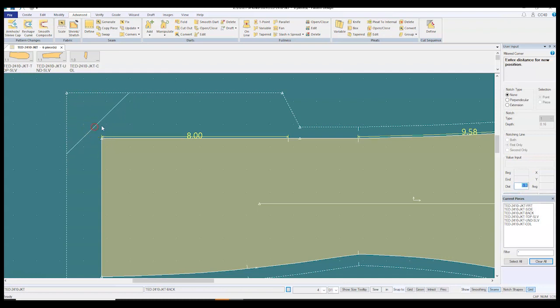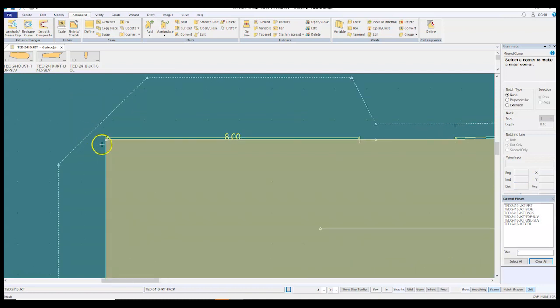So I will add half an inch to that. It'll be like this. You see, this one is kind of good, but don't you want to have a notch here? Because if I change to extension with first only, and then do half an inch, see, the notch is in a weird location. We don't want that.